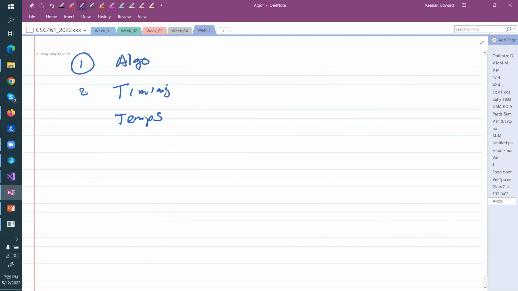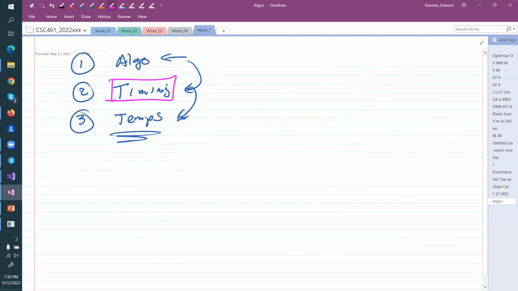So here's the order that we kind of go through. Algo is like, can I reduce the multiplications and use the most efficient programs? Then we look at it from timing. Then the last thing is try to reduce the temps. So temps is still a very critical thing, but in SIMD, we have to focus on timing. Otherwise, timing, this is that latency, and repeat.